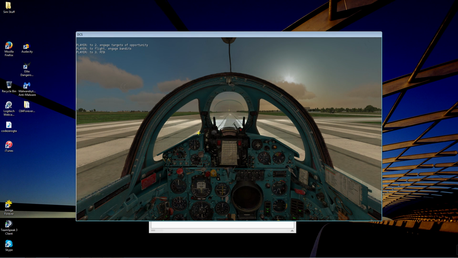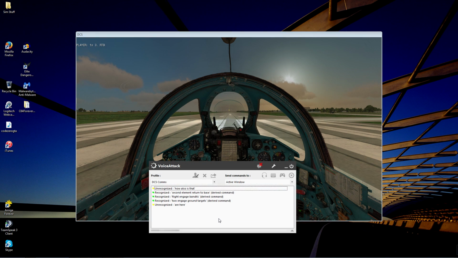How awesome is that? Voiceattack, as I said, is about $8. It's well worth it. It takes a little bit of tweaking and trial and error, I guess, in some cases, to set up the profiles exactly as you want them. But as you can see, it's incredibly powerful. And for something like comms in DCS, it is beyond powerful. If you like realism, the last thing you really want to be doing is reaching forward for a keyboard every time you want to speak to your wingman, or worse yet, binding buttons on your joystick to deal with communications. This is a much better way to go.